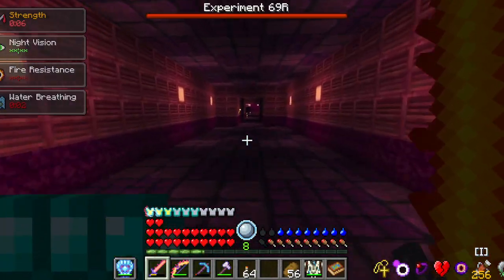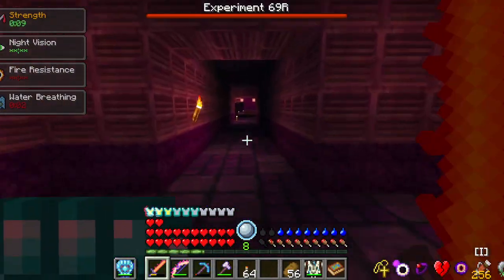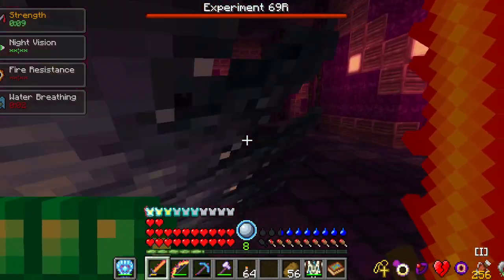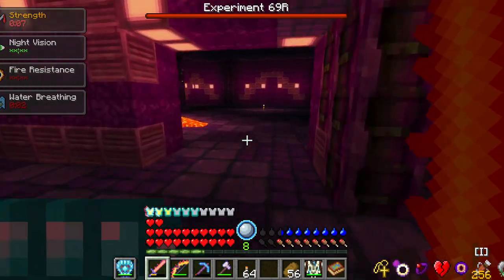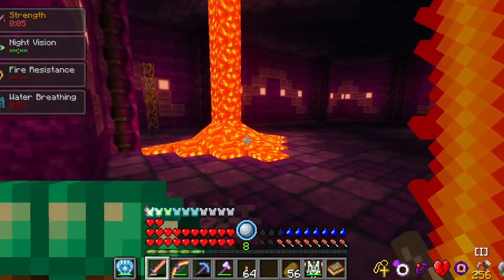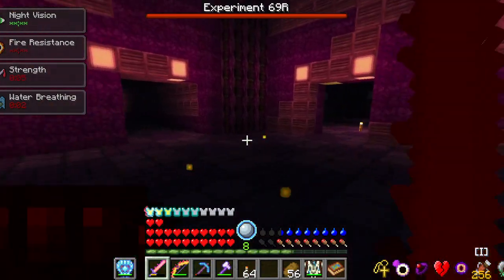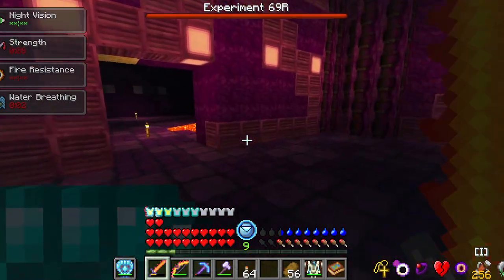Now, let's head through here, because I'm pretty sure this is where we left off, or where I decided to run back. Yep. As you can see, the torch level goes down here, and that's because we ran out of torches. Yep, we're perfectly in the exact same spot that we left off. I'm glad.